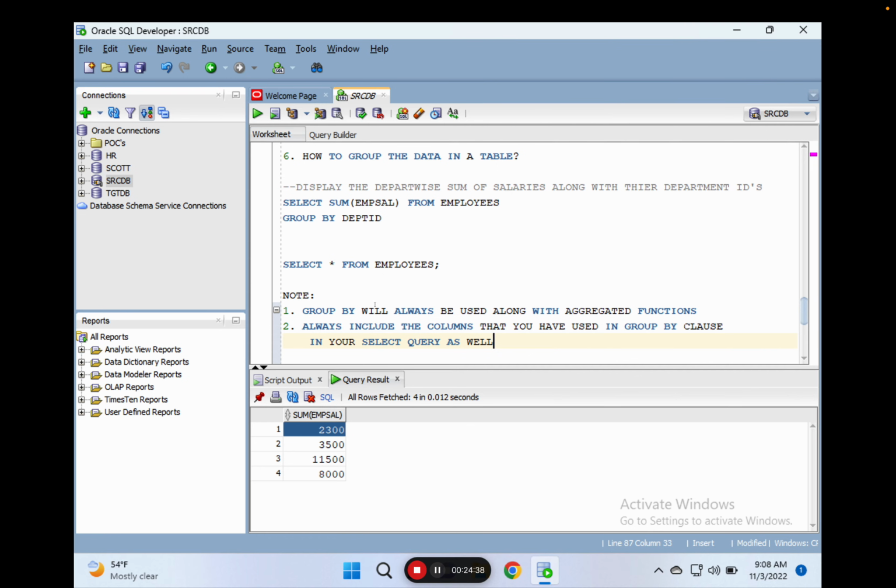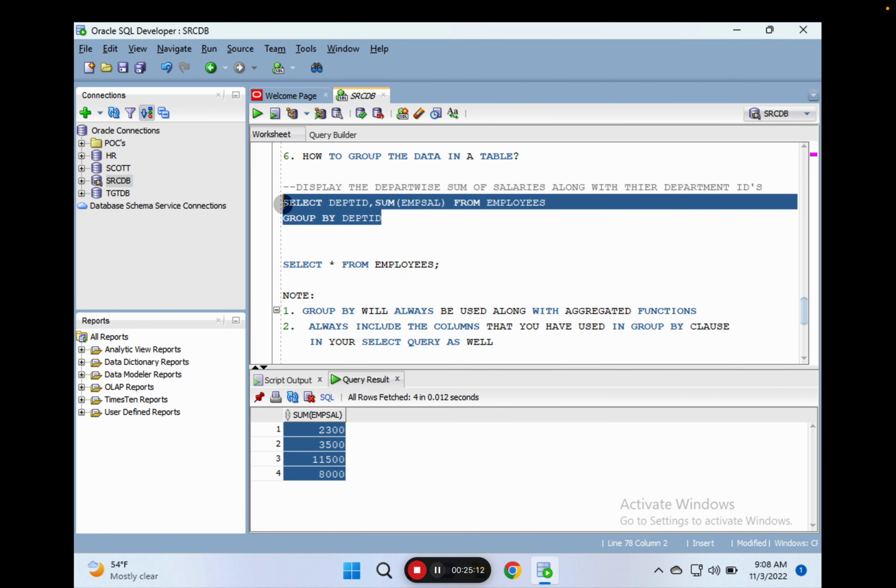So remember this point. It's not mandatory, but if you give this output to anybody, can anybody understand what it is? Usually we know that these are the sum of salary for departments, but if you give this output to somebody else, they will understand that it's just numbers or numerical values, right? So in order to make it clearer, it is always good practice that whatever columns you mention along with the group by, mention the same columns in select statement. Okay, now query these two lines and it will make meaningful output.